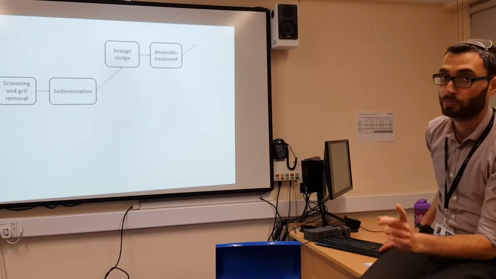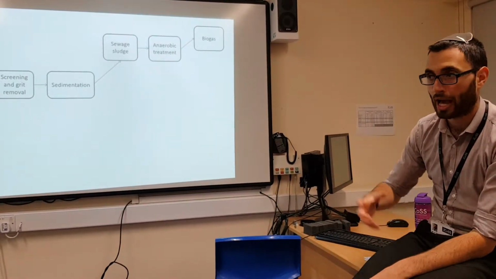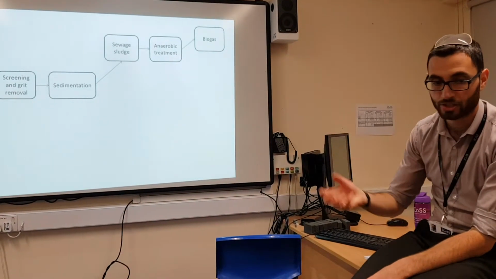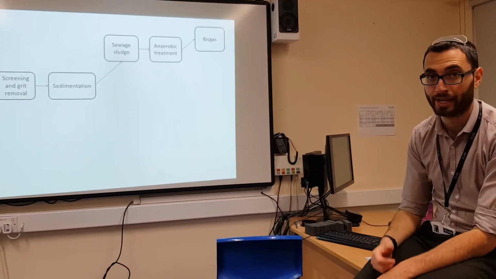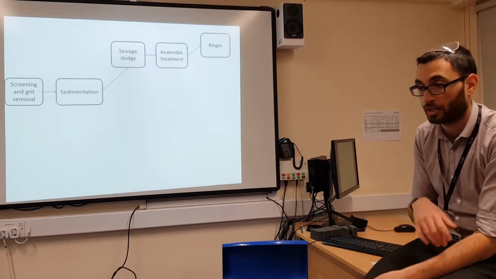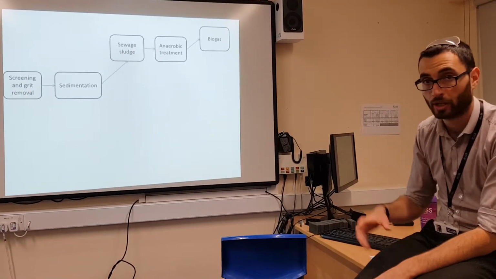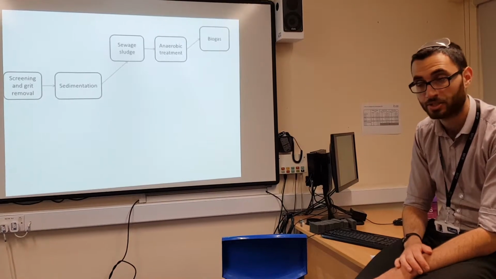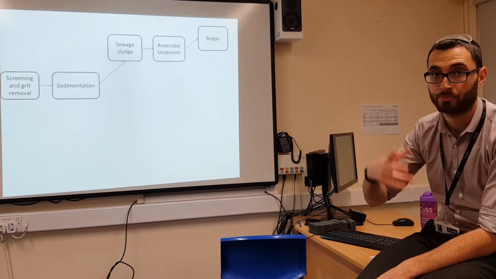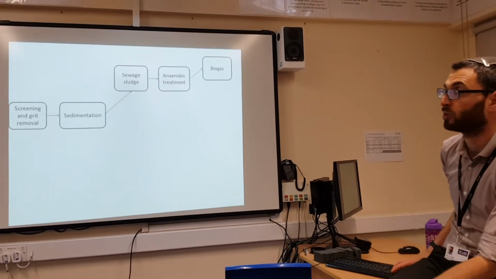And we get two products from that. One we get is biogas. So as they are munching away at this sewage sludge, they are producing biogas. This is a gas that we can burn as a fuel. So we could then bottle that up, put it in a canister and use it for a barbecue, or probably more likely we can add it to the central gas system, and that can come into your house and be used to heat up the water from your boiler or on your hob top or whatever.